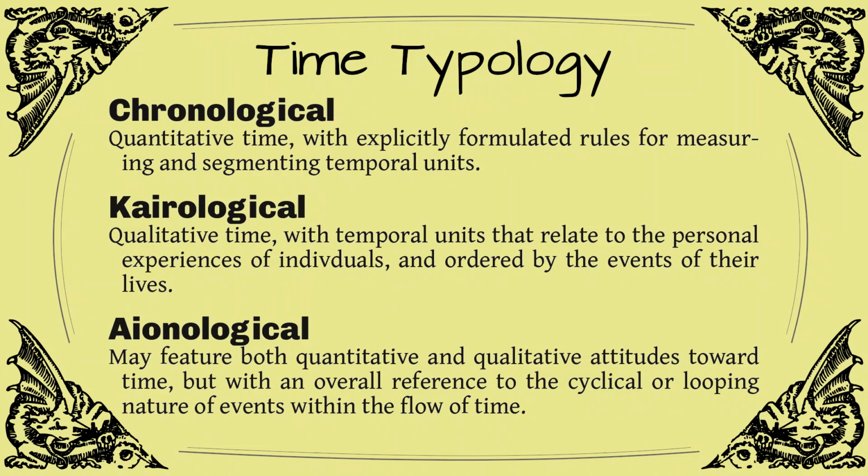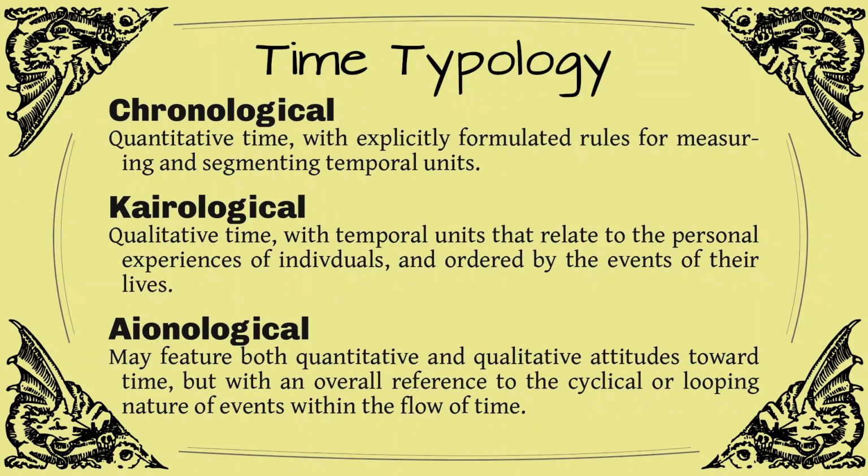And this is where we're starting to branch into a more qualitative, relative period of time, with temporal units that relate to personal experiences of individuals and that are ordered by the events of their lives. So the birth of a child, the passing of a parent, these are things that mark personally our relationship to the passage of time in the world around us.